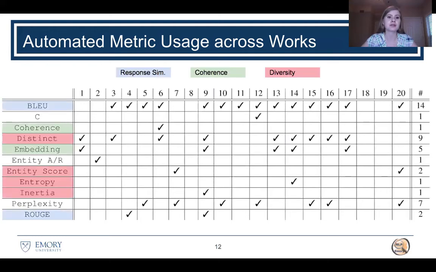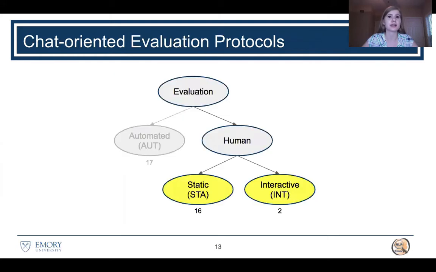In general, from looking at the different automated metrics, the automated metrics that are used tend to be explained as measuring either the ground truth response similarity, the context coherence of the system responses, and the overall response diversity. So although some analysis work has been done for automated dialogue system evaluation, the same is not as true for human evaluation methods. So we specifically focus on human evaluations in this current work. And I'll now move on to our observations there.